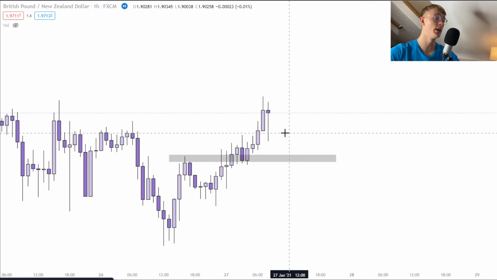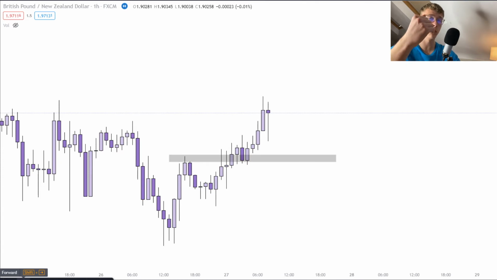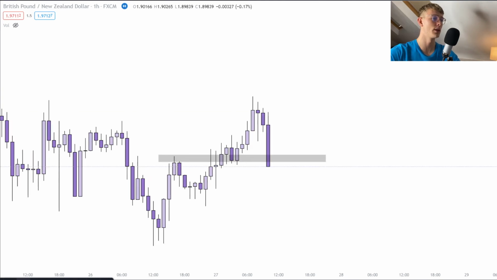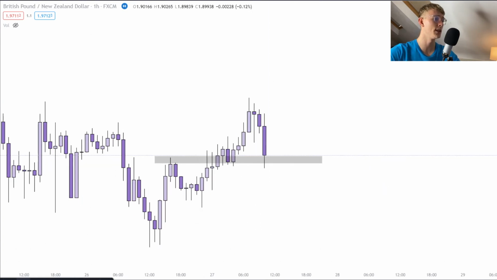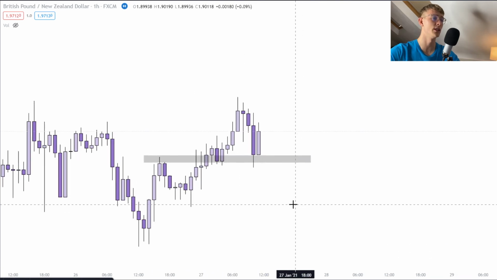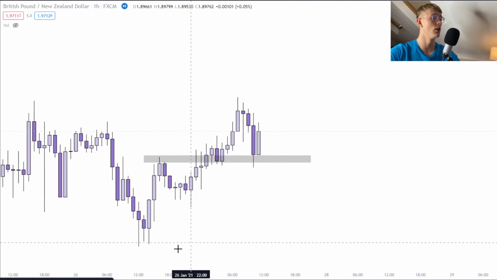So what we can do is use the key level, wait for price to pull back to the key level, because we know this is where the traders are sitting. And once we've got price pulling back, this would then be our structure being made, which is the third point, entering at the higher low on an uptrend. So waiting for price to pull back, we see price pulling back to this key level. We then see price creating wick rejections, indicating that price is failing to break any lower. And what we can do is simply wait for one candle to start pushing in the trend direction and look for an entry.